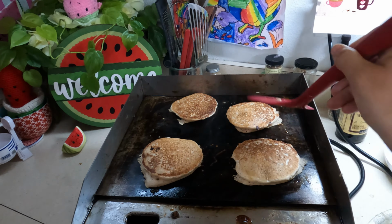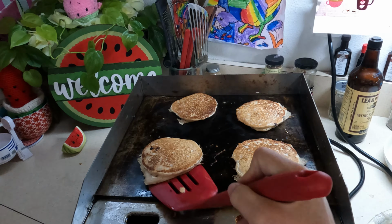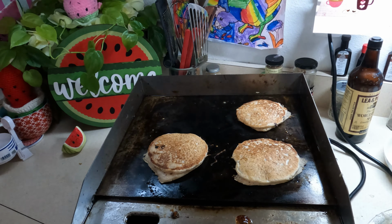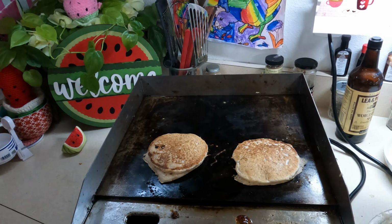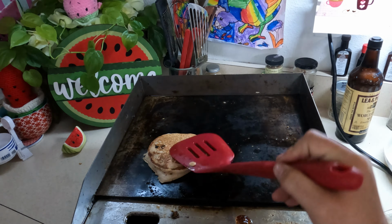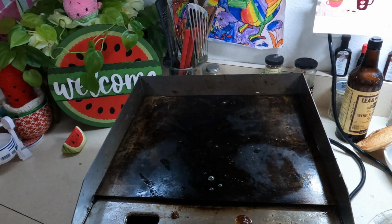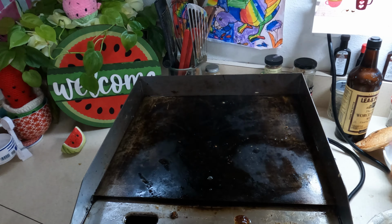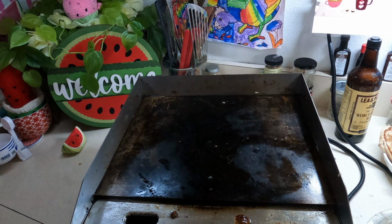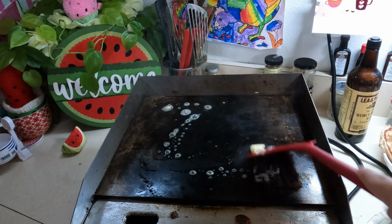Is this the plate that we're using? Yes. All right, nothing too crazy today, just some pancakes. So we got the chocolate ones here, and then the sprinkles. We're just gonna keep doing this back and forth. I like putting butter down to help get it crispy.